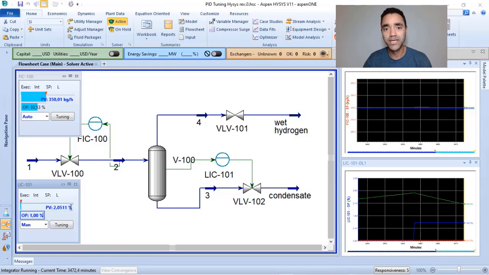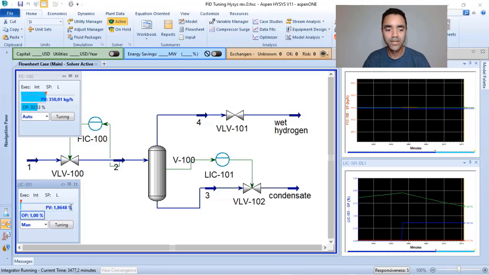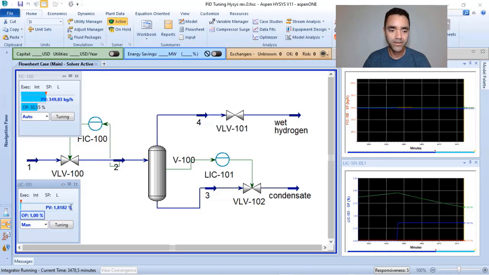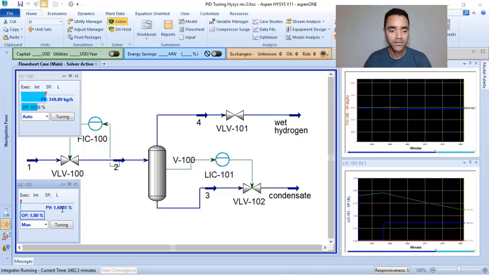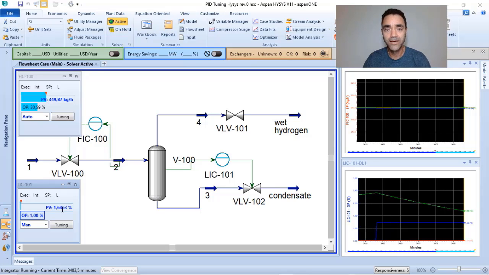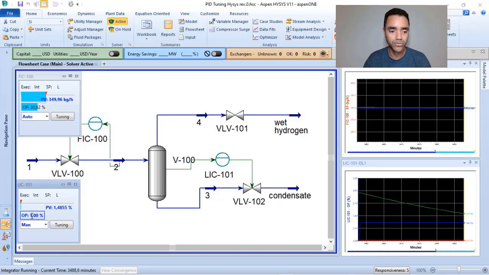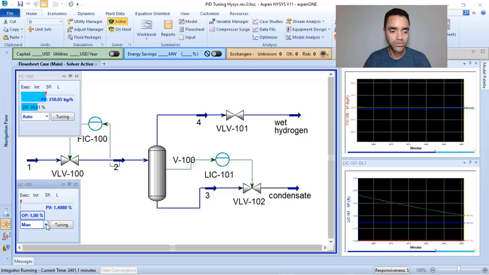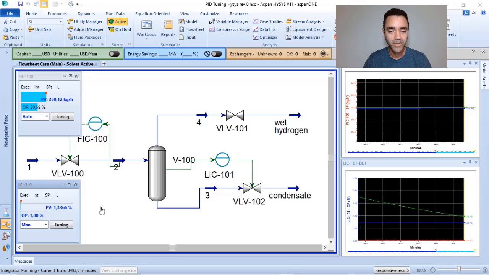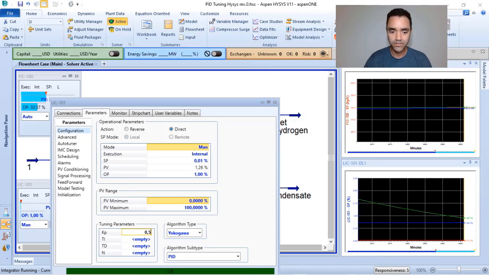And I need the PI controller to let the controller be able to close the valve or open the valve to have the level reach the set point. Here you can see that it is decreasing, so 1% is too much.